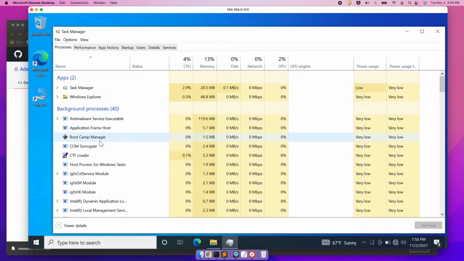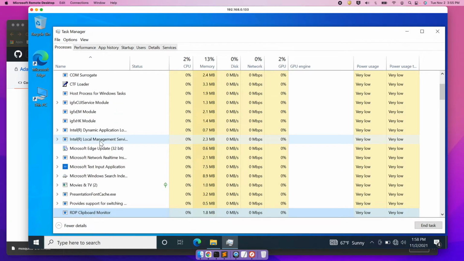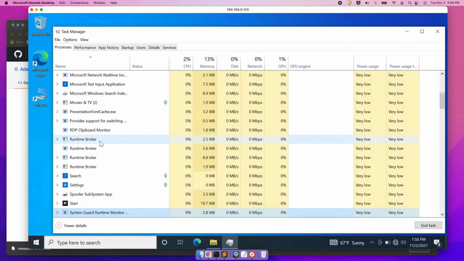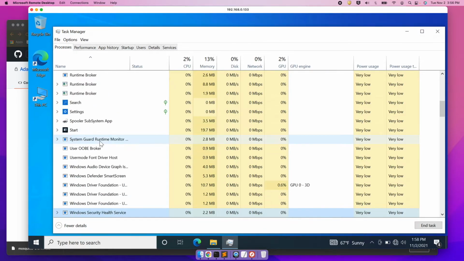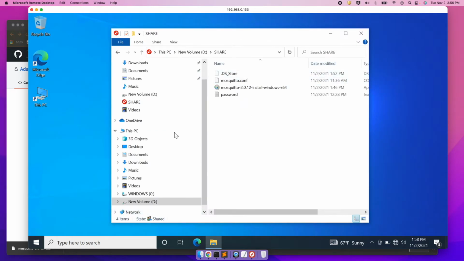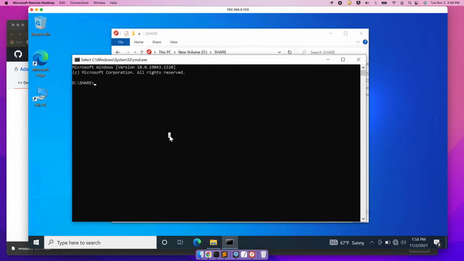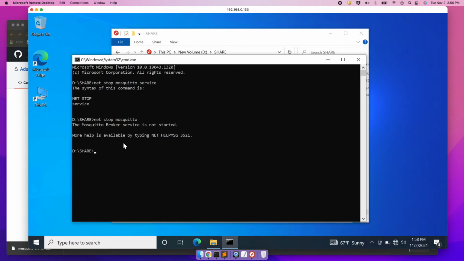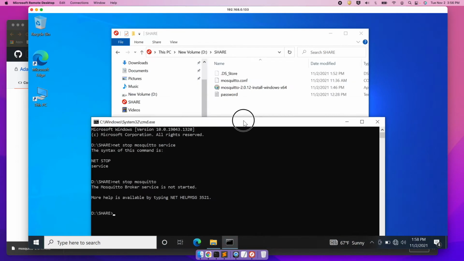Processes, app. So what we can do is directly use the command net stop mosquitto service. It says the Mosquitto service has not been started.